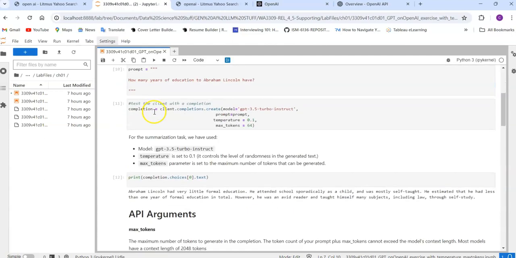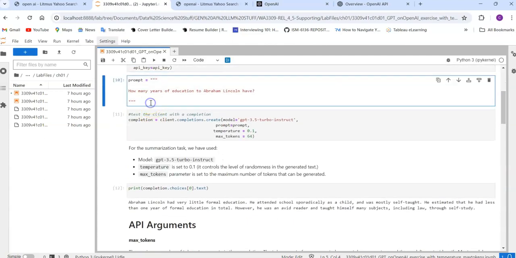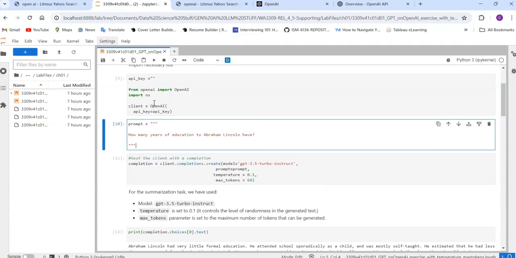Once you're done with that, the next cell is called prompt. What is a prompt? In order to talk to any LLM model, you use a prompt to give the input to the model.